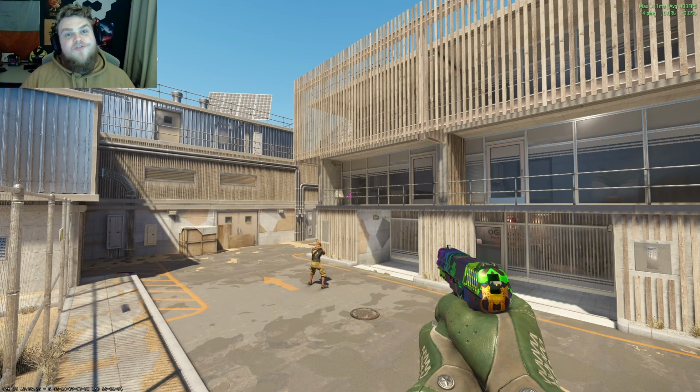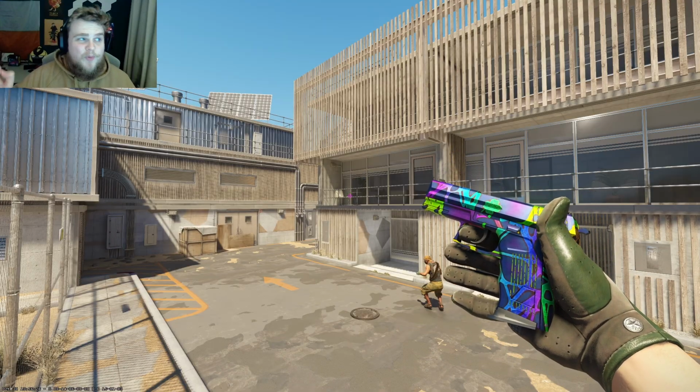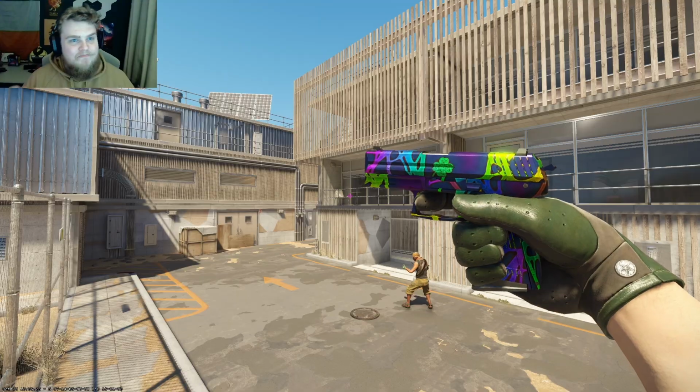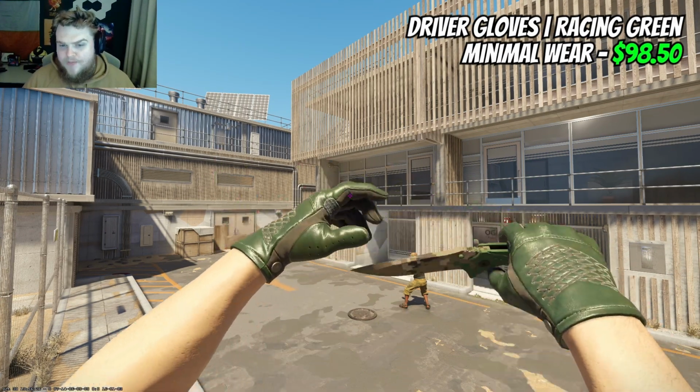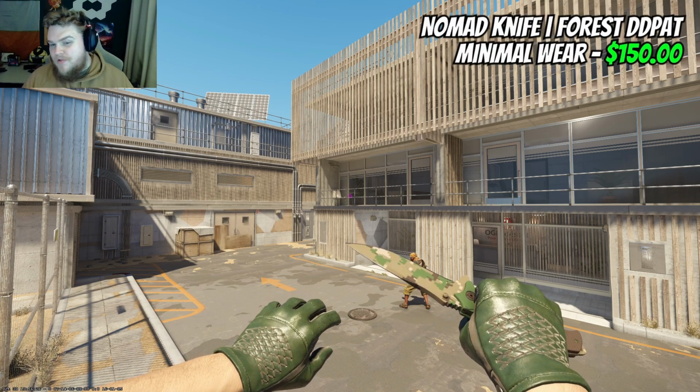And it's the biggest "hear me out" because of what you see on screen right now, because this entire loadout is built around Racing Green gloves, because you can get them in minimal wear for under $100, and they look pretty damn clean, especially when you pair them with a Forest DDPAT knife, which in minimal wear will run you about $150.